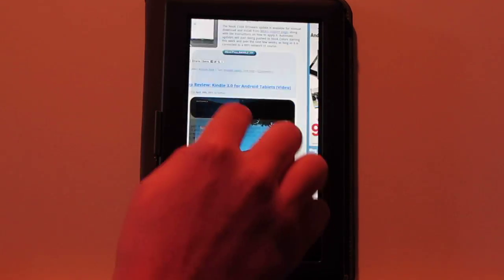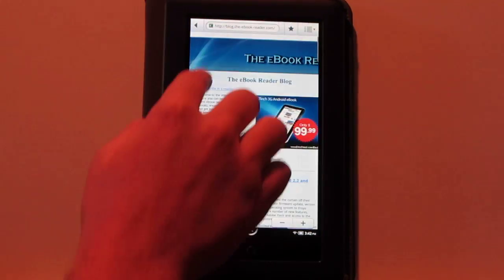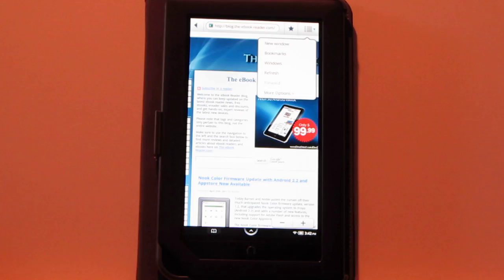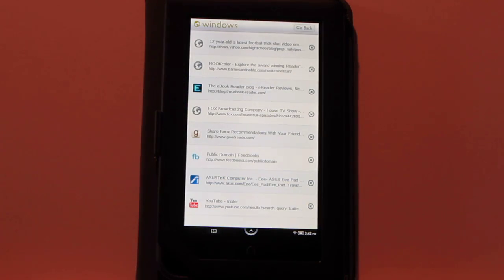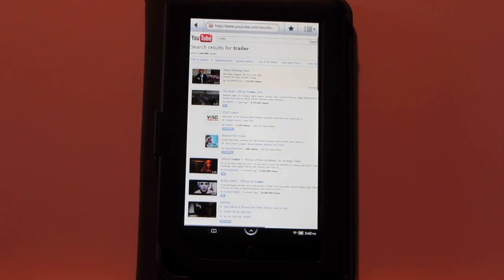Some of the other features that we've got here, like I said, you can play Flash on it now. I've tried a few different sites. Some sites like abc.com and fox.com for their episodes, I couldn't get those to work very well. They're just totally laggy. But YouTube seems to work well. I had tried a couple other lower quality videos and they worked well. Let me show you how YouTube lays out here.